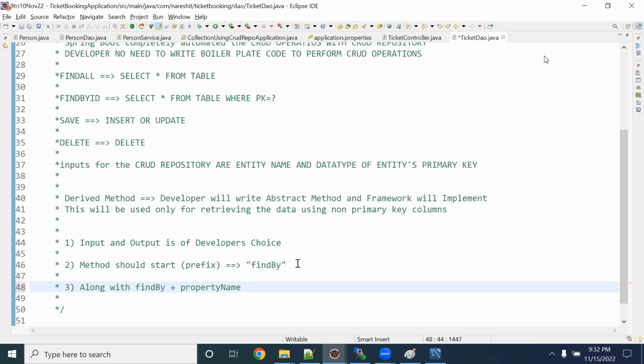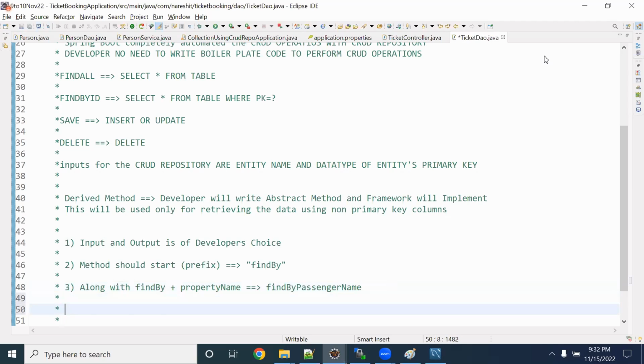For example, findByPassengerName, that is findBy plus passenger name.